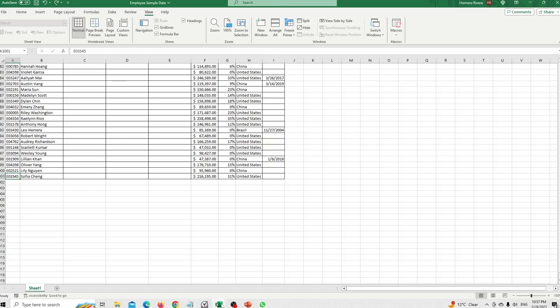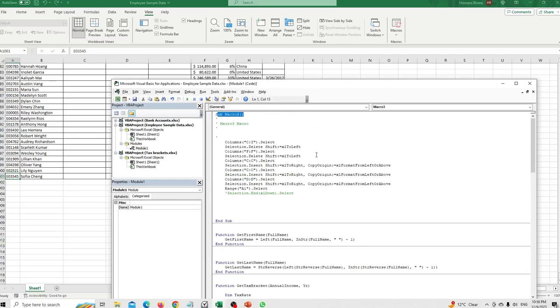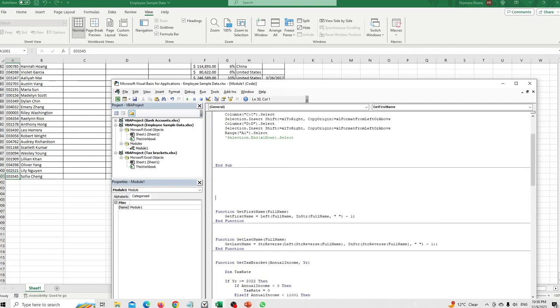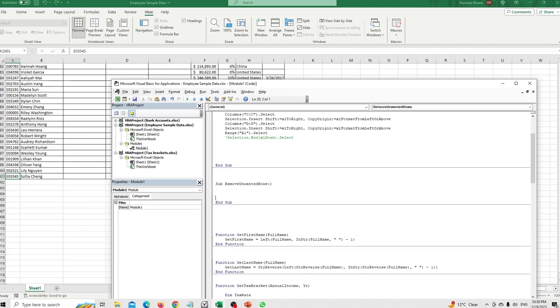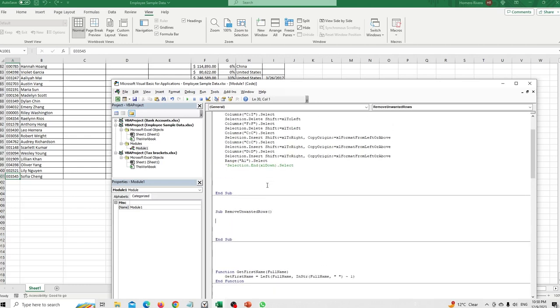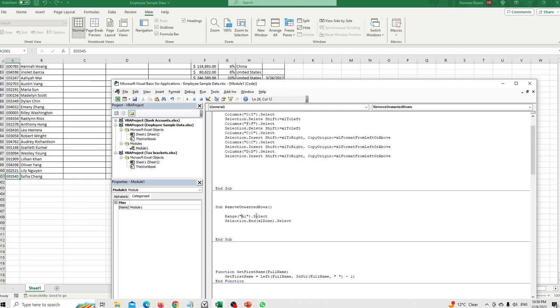We're going to create another sub. So instead of calling it macro or something like that, we're going to create a sub that's going to be called RemoveUnwantedRows. That's it. We created the scope. So remember that I did this in the beginning, Range("A1").Select, Selection.End(xlDown).Select. Actually, I'm gonna take this, I'm gonna put it over here. So Range A1 Select, Selection End xlDown Select.